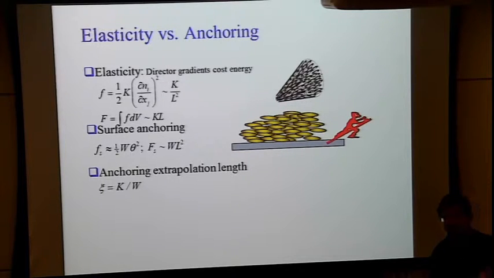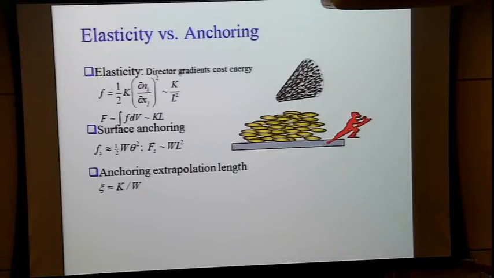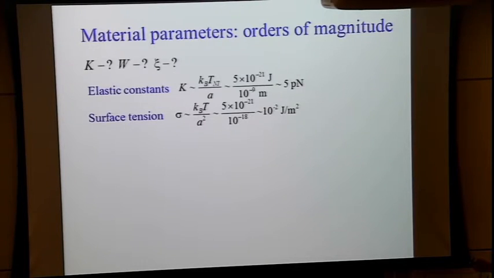Okay, it's a good thing actually that you don't know, because many people say, hey, look, K, okay, let's just see. So how can we estimate K? So what is K? K is the measure of elastic interactions that are possible only if the material is in the nematic phase. If you melt it in the isotropic phase, K should disappear, right? So my guess would be that in orders of magnitude, K has the dimensionality, by the way, of force, right? Because energy is force by some length, so K is of dimensionality force.